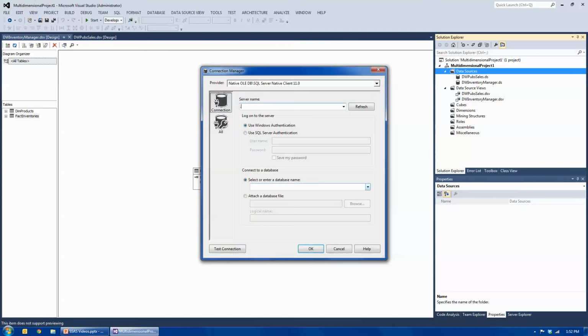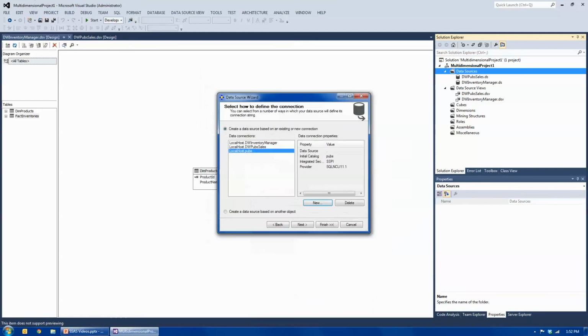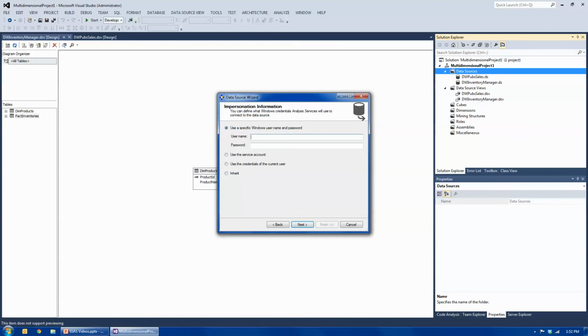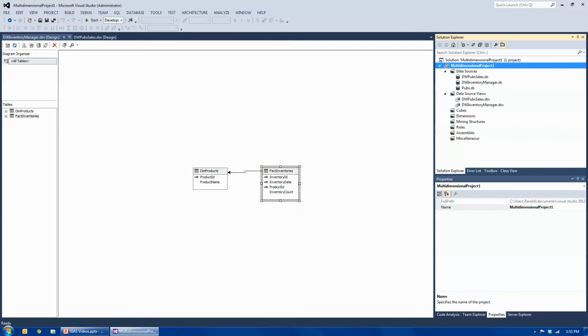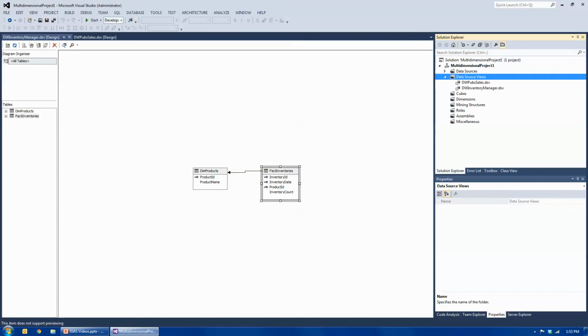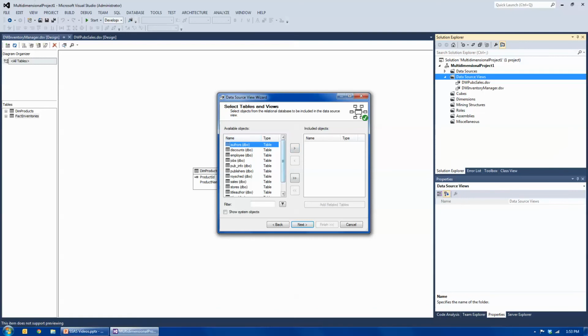For example, if I were to take an OLTP database, like the pubs database, I could then go ahead and add tables onto the screen.